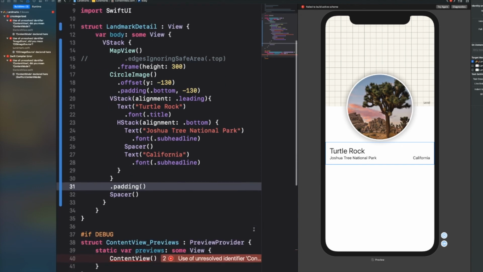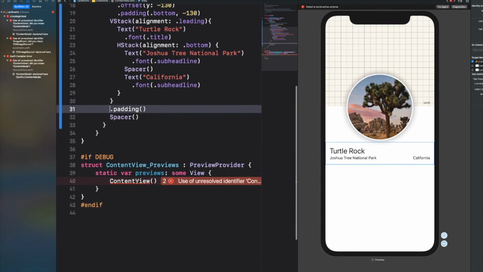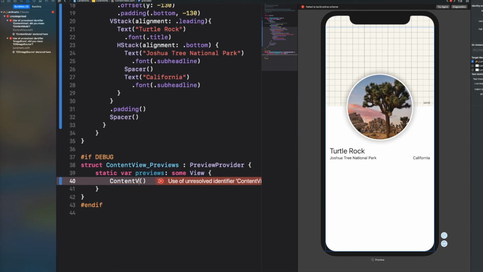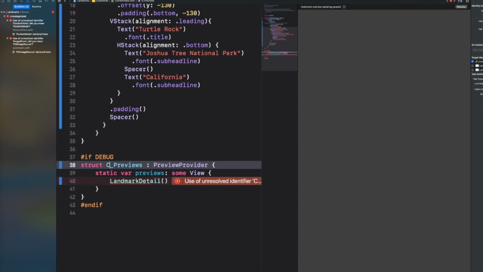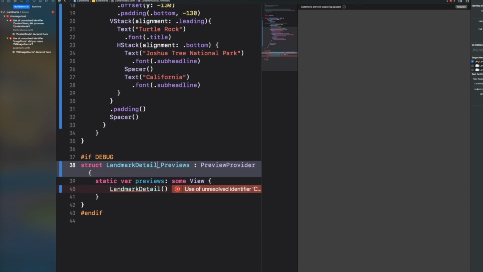And we have to change this. If you were screaming at me through the video, I'm sure that's what was happening. So this is going to be LandmarkDetail. And this is also going to be called something different. This is going to be LandmarkDetail_Previews.